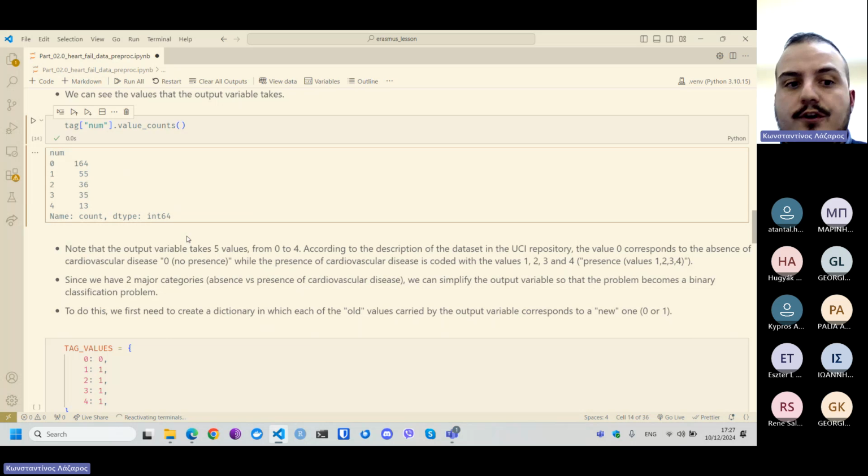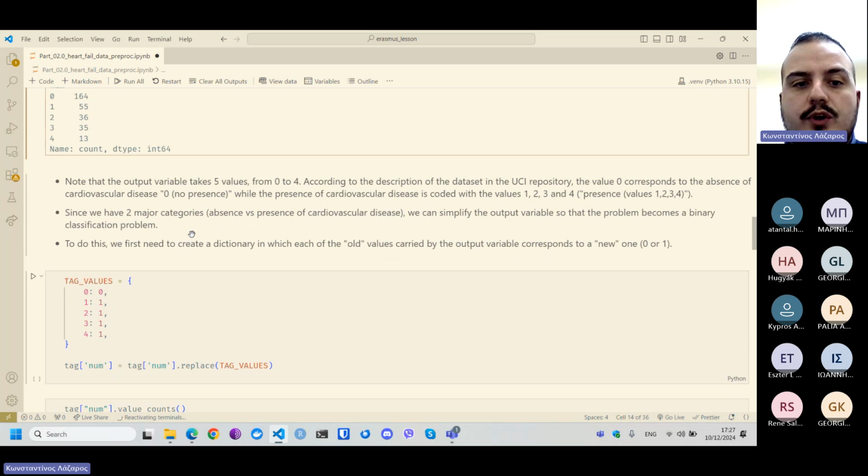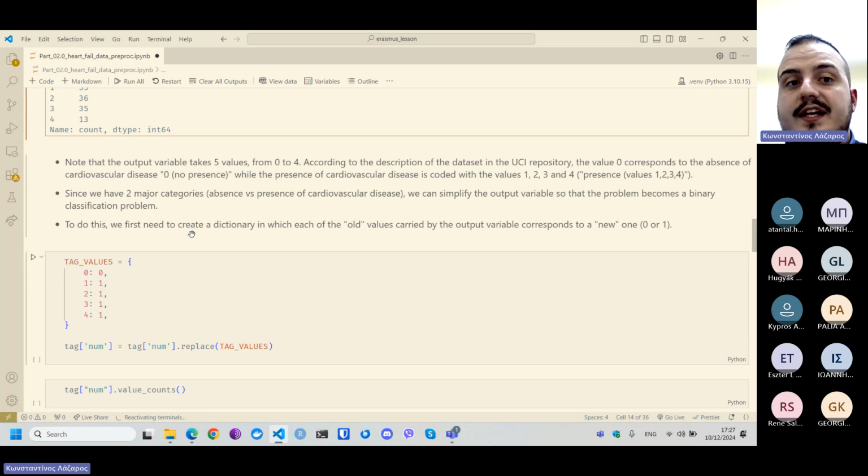So the first thing that we need to do, before moving forward with cleaning the data set further, is start with our initial narrative, and that is simplification. So once again, we are going to turn our multi-class classification problem into a binary one, at least for now.